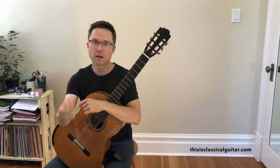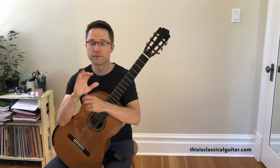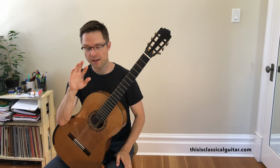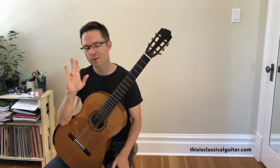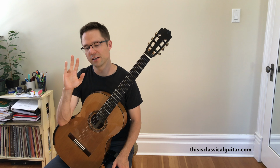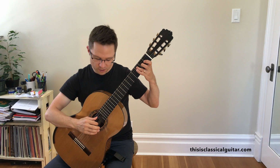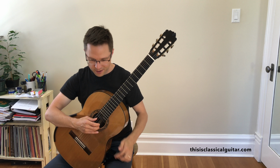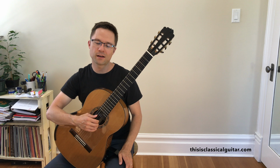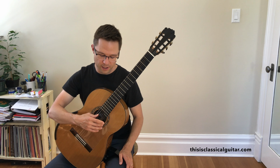Make sure that you have a solid quarter note beat and that you're following the fingerings. In the first method book, we did lots of alternating I M, but now we're going to start throwing the A finger in on occasion. It makes perfect sense here to use the A finger because those strings are so far apart that throwing the A finger in just means that it's not so far away for the M finger.